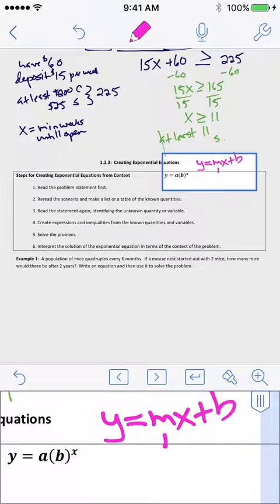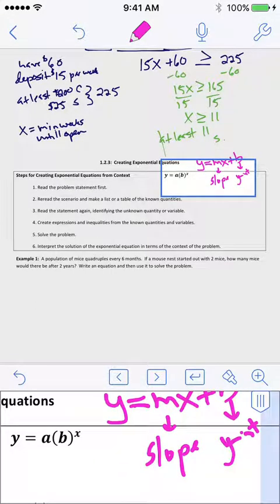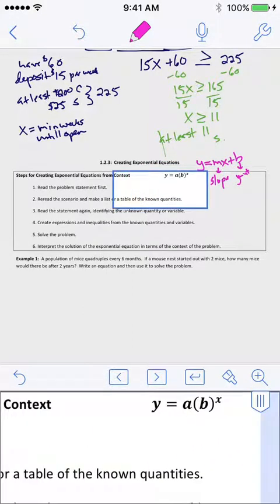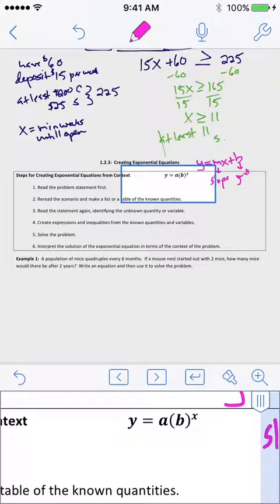If you recall, m stood for slope, b stood for the y-intercept, right? Or m was the coefficient, b was the constant. We ended up with things that looked like this, and then we would solve them to find an answer. We usually end up either finding y or finding x. Today we're just going to do something slightly different. It's a little bit more on the logic side, okay? So we're going to start with exponentials.